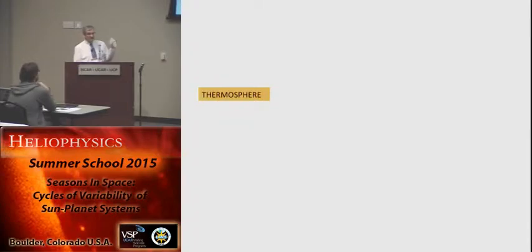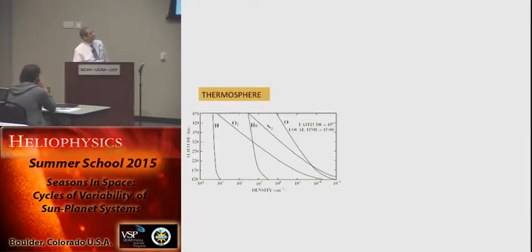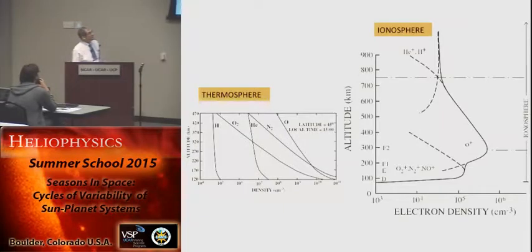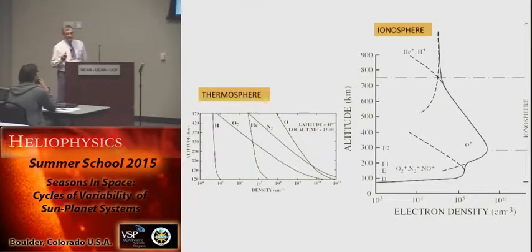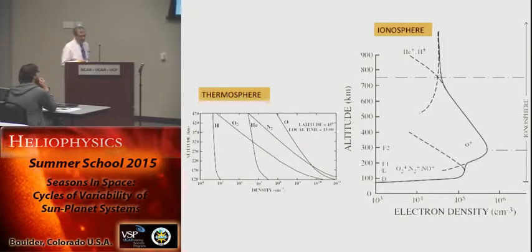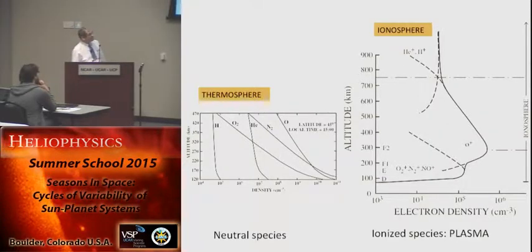The thermosphere — you've seen this before, but there's a reason for showing it in a particular way. You're familiar with this density scale, in centimeters cubed rather than meters cubed, up to 10^10 to 10^11 down at 120 kilometers. We go up through what becomes the ionosphere. These are our neutrals. Over here is the ionosphere — from two different sources but scaled approximately across. You should all be familiar: this layer is the F2, and this one is the E layer. The light ions are higher up — that's all normal.